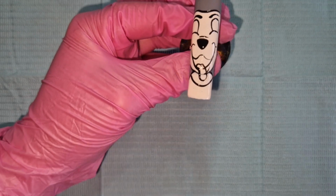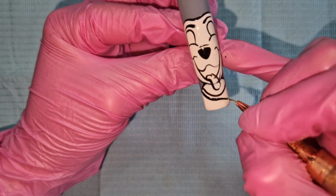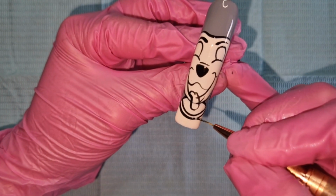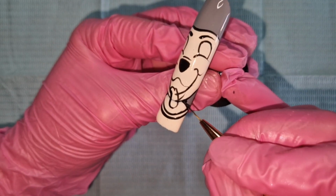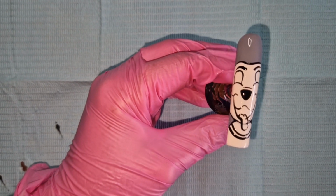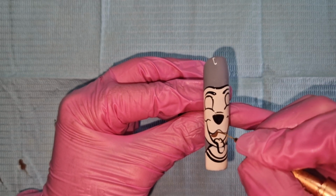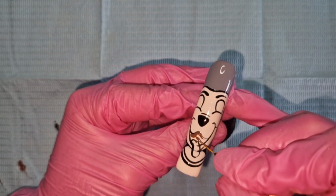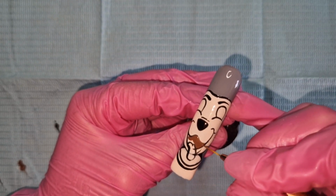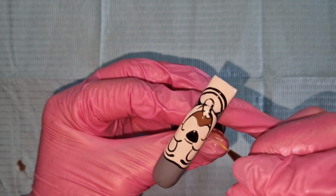These little lines here are just for a little collar that he had on, just a little doggy collar, really. And I do end up painting that red. I did forget to do a little tag on there, and I didn't actually realize until doing the voiceover. I was like, oh yeah, I remember now, I did forget to do his collar. All of that I cured for 1 minute. This black gel polish is so pigmented, I like to cure it for 1 minute, because sometimes it does go a little bit bubbly if I don't cure it fully.